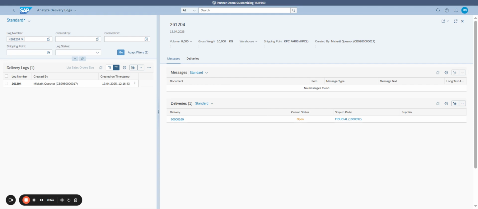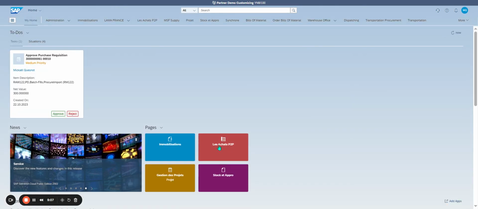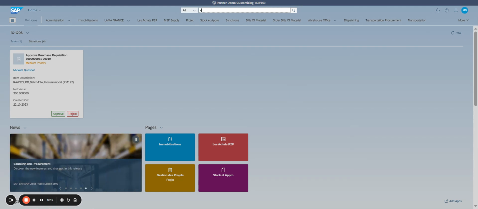Next, the shipping specialist uses the My Outbound Delivery Monitor app. They select deliveries for picking. So I finished creating the outbound delivery. Right now, I'm able to proceed with the picking. There are different options in SAP. I will show you with the auto system, like this one, manage outbound delivery.